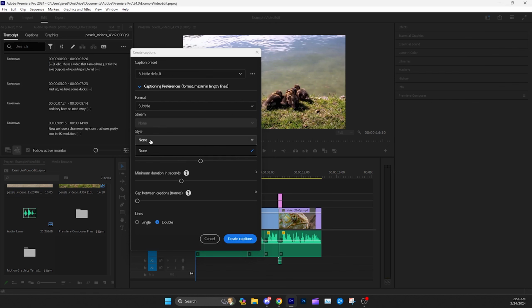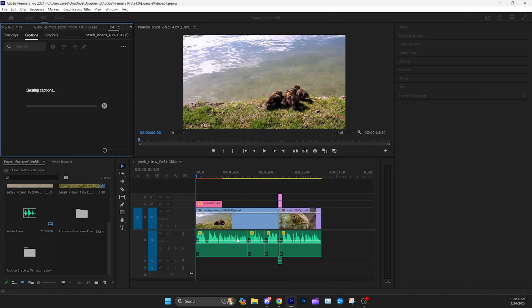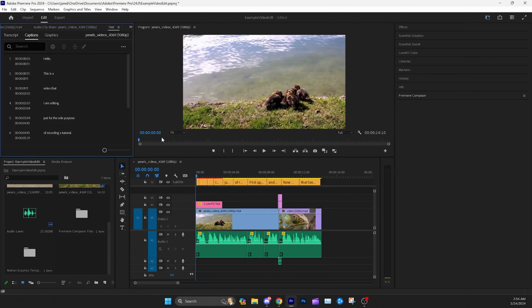You can also edit the style if you save a style, but I'm going to show you how to change the font afterwards. We're just going to leave the maximum length at 42. But I am going to change the lines to single because I just personally don't really like the double lines. I just want the single line because the double line is going to take up more space on the screen and take away from whatever the actual video is. So that's the only thing I'm going to change in this example. And then if you click create captions, give it a couple of seconds. Now if we watch the video, it should have our captions on the bottom middle in just a default font style.